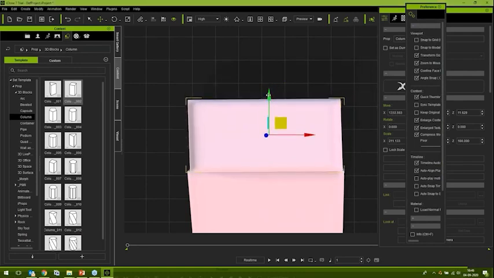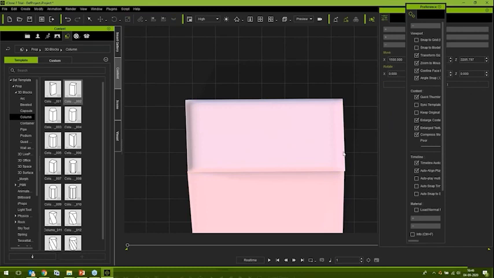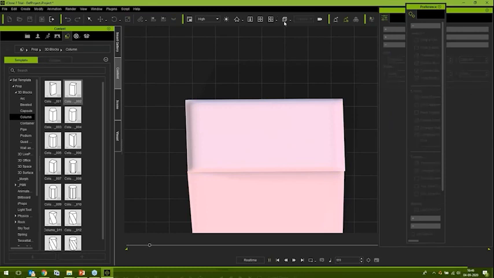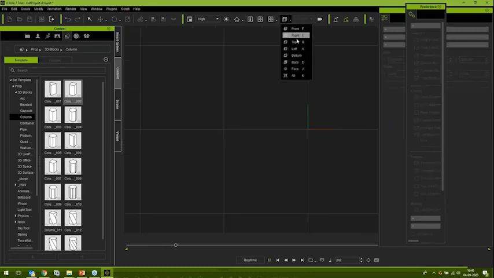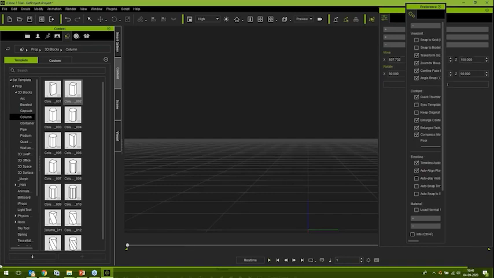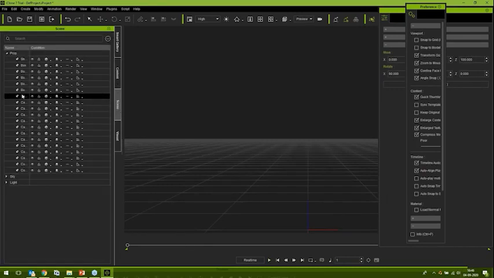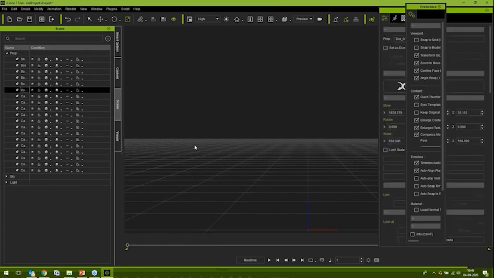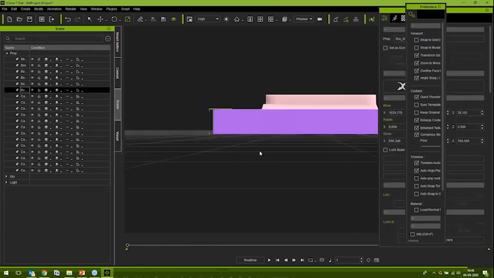Yeah, and right, scene, select any box, and then press F.